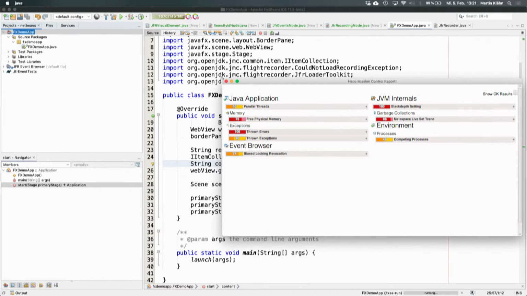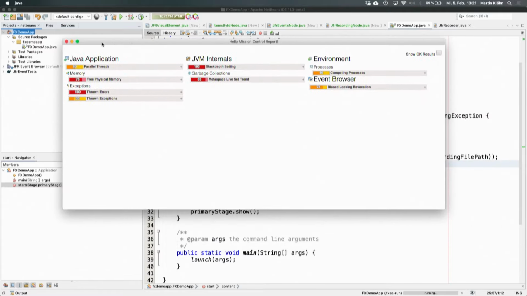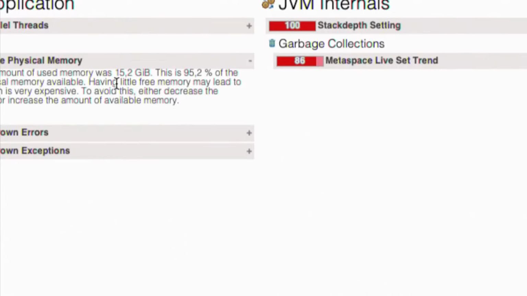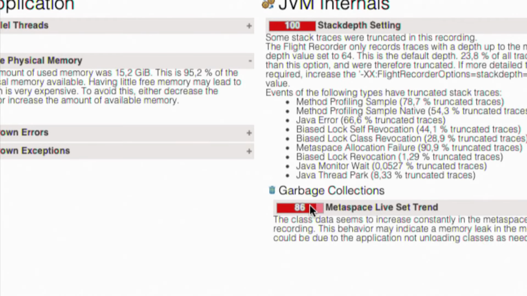So that's the analysis of a recording I just did prior to the session. Well, my memory isn't that full. I only had my 15.2 gigabytes. 95.2% were used. The stack depth is too high.